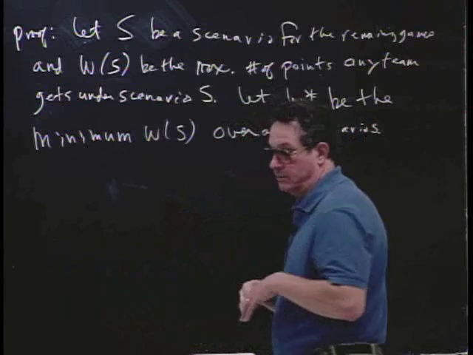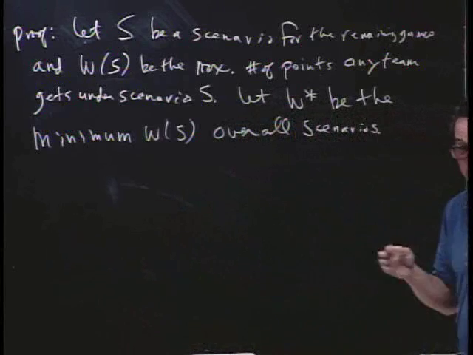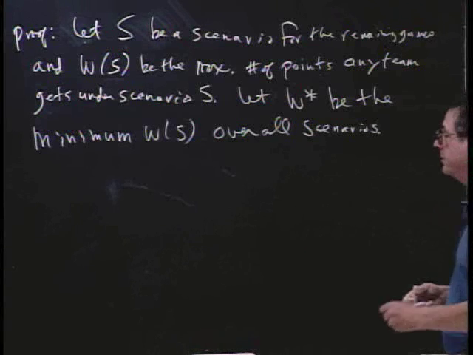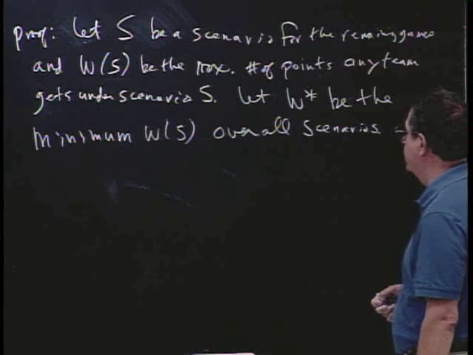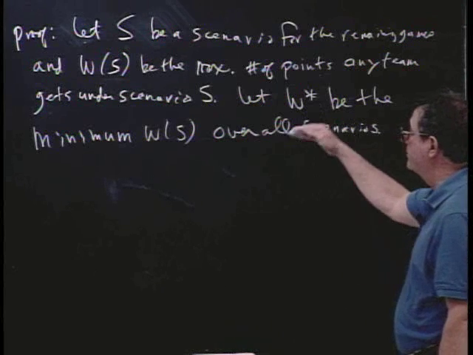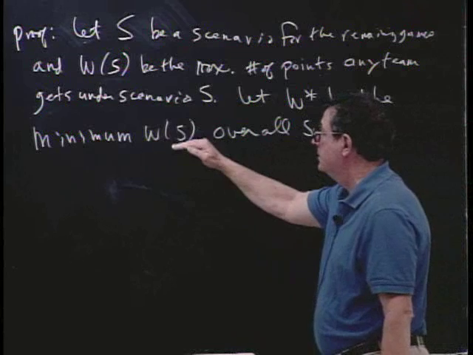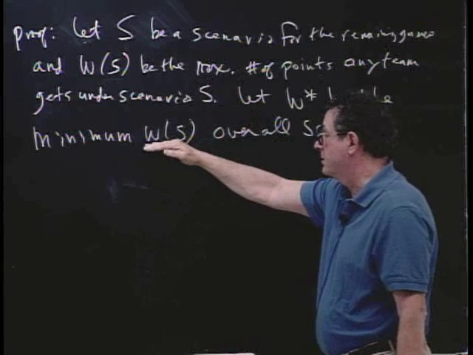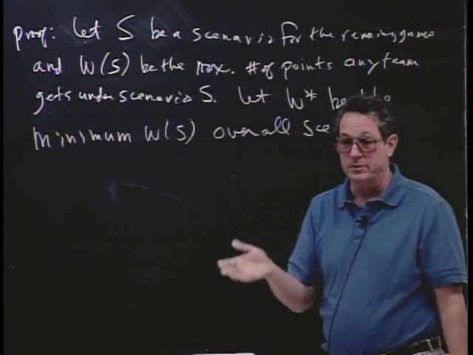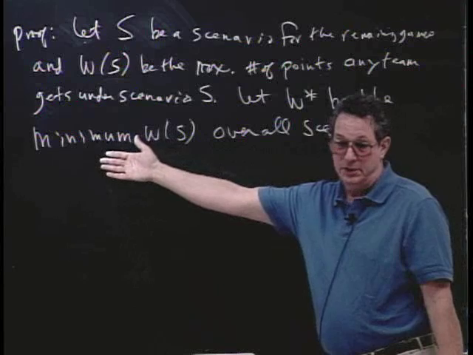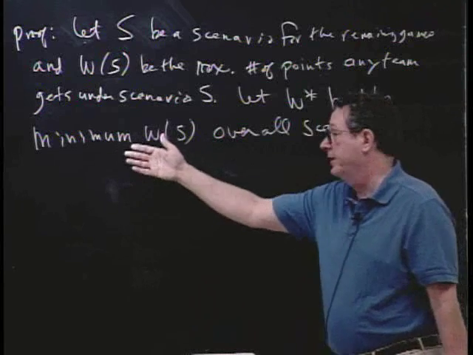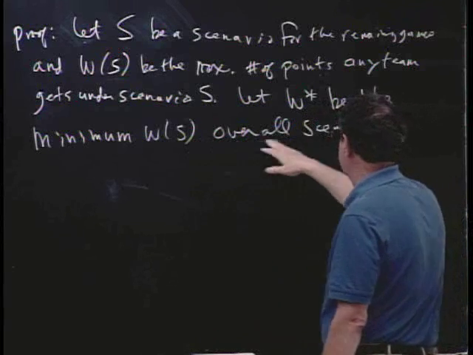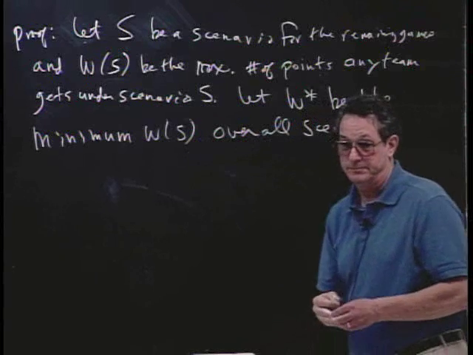So overall, the games that are left to play, there are lots of different scenarios that could happen. Who wins, who loses, which particular payoff happens in each game. And in each scenario S, there's some best thing that happens to some team, that's WS. If you take all those WS numbers, there's some minimum over all of those. We want W star to be the minimum WS that happens over all those scenarios.